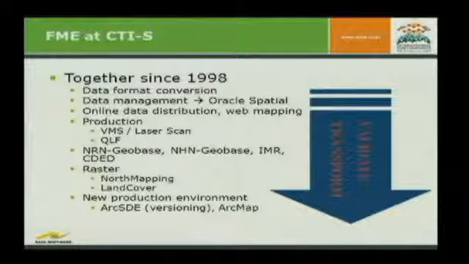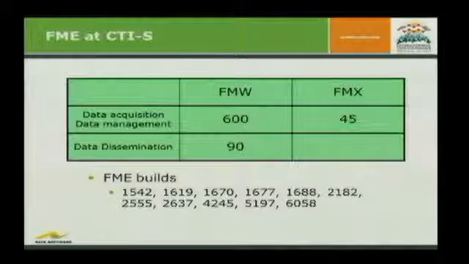What we realized since we started using FME in 1998 is that we used it for loading data. Today it's more for transforming the data and also to validate. At this time, we have more than 600 workbenches in data acquisition and data management, and more than 45 custom transformers, and also 90 workbenches for the data distribution.